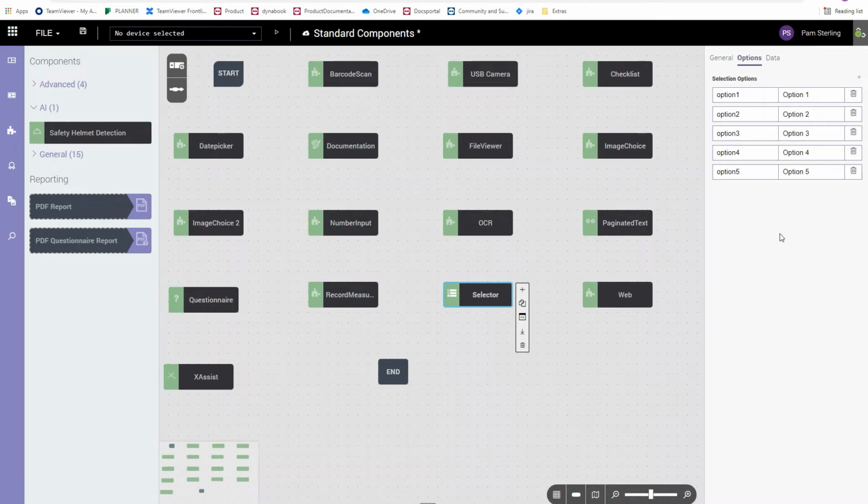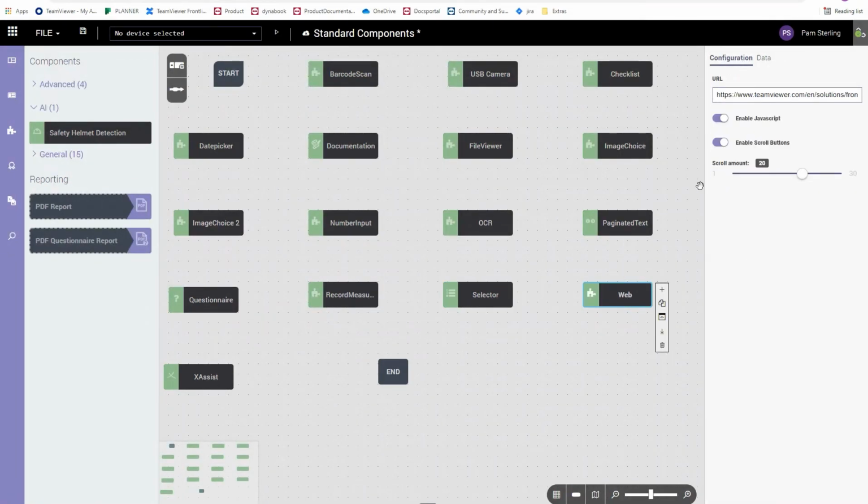So if you would want to put first option, but then on the right side put maybe a car tire or door jam or something else, windshield, you're able to do that as long as you know and it makes sense for you to call it that. And of course you can add more or delete these as well.